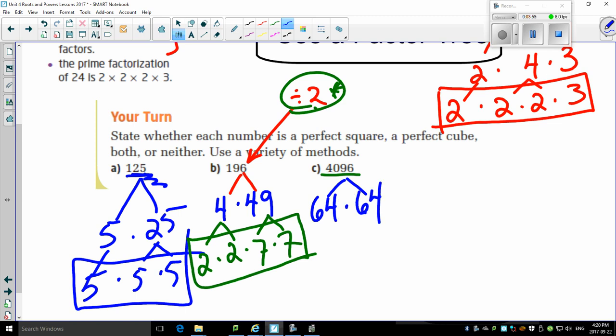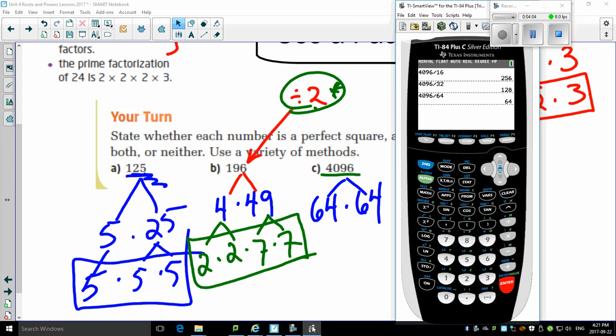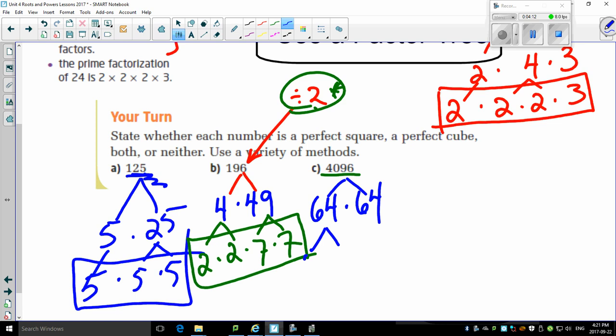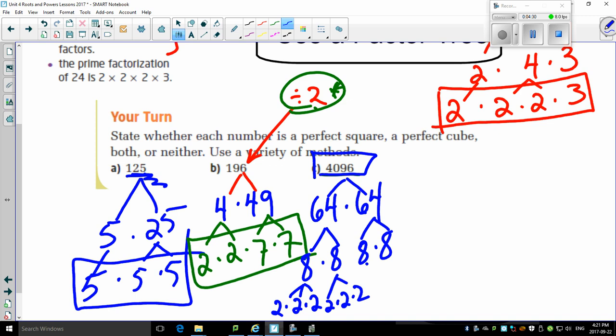And you know that 64 can also be broken down, because guess what? It can be square rooted into 8 and 8. So check this out. You can break this guy now down into 8 and 8. And look how much nicer this factor tree is. If we went by 2s, we'd be here until Christmas. Okay, so let's keep on going. 8 is just 2 times 2 times 2. This 8 is 2 times 2 times 2. This 8 is 2 times 2 times 2. And this final 8 is 2 times 2 times 2.